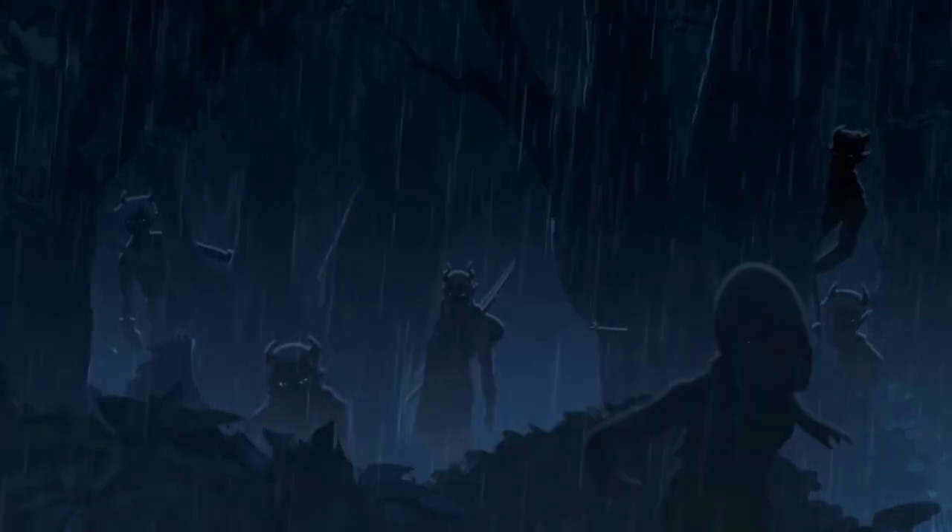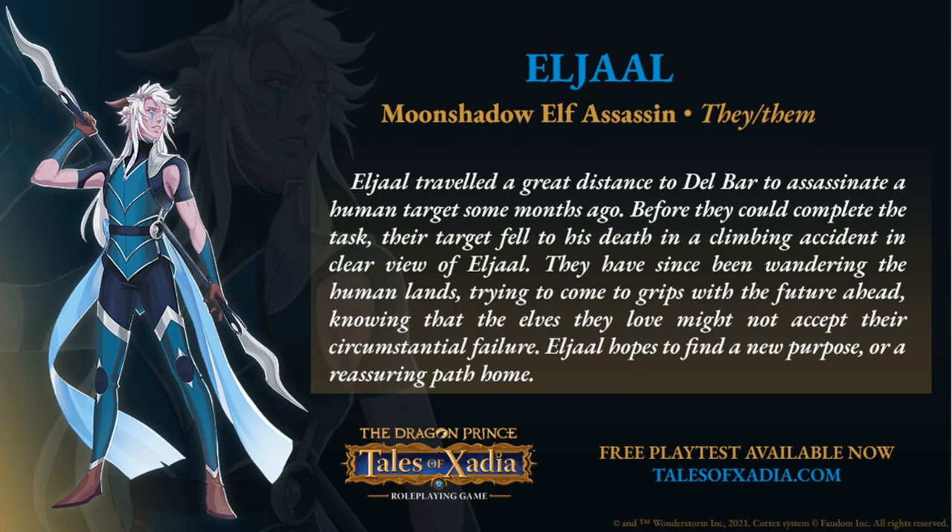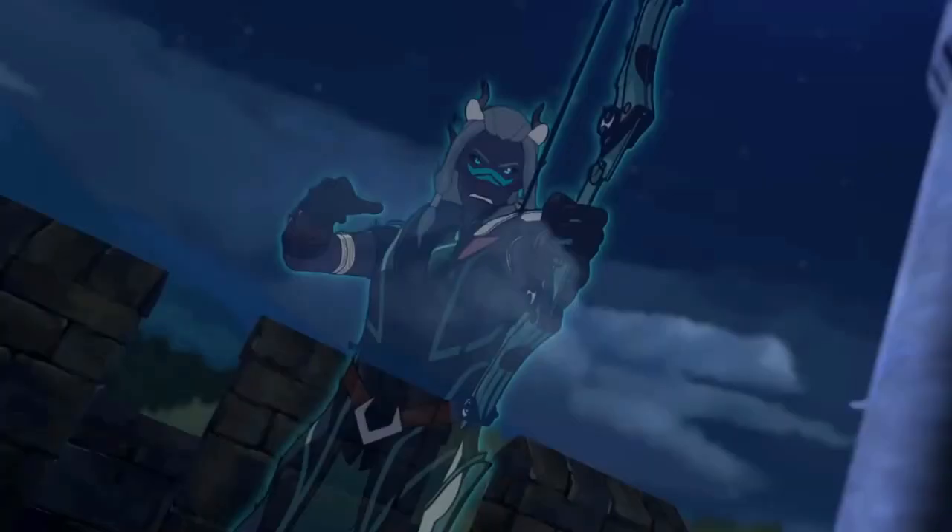But the one aspect that would have my heart the most are the shadow elves. They're basically just ninja elves, and one of the main characters is actually one of them. She uses twin blades that turn into different types of weapons. And the shadow mode? Literally just straight ninja.